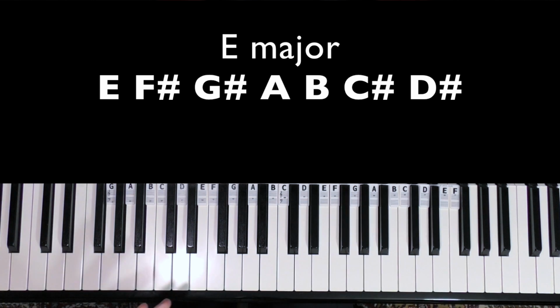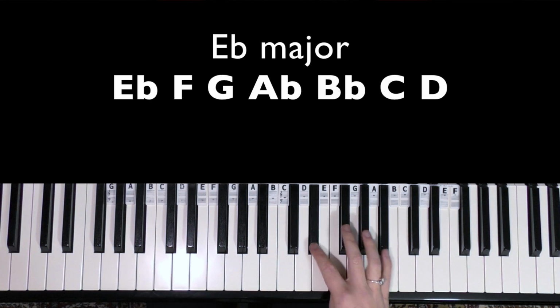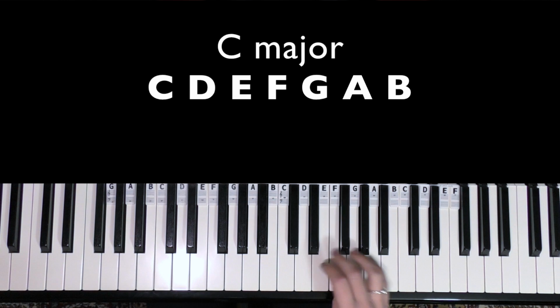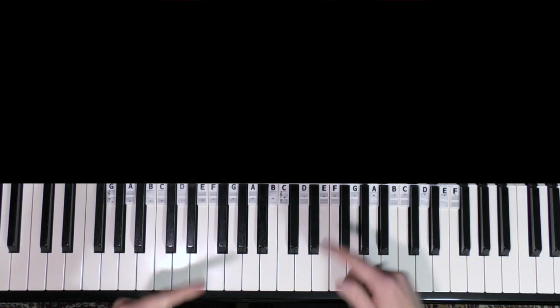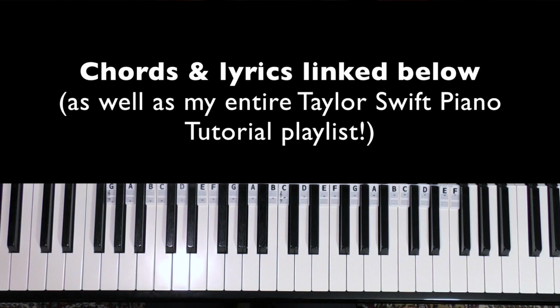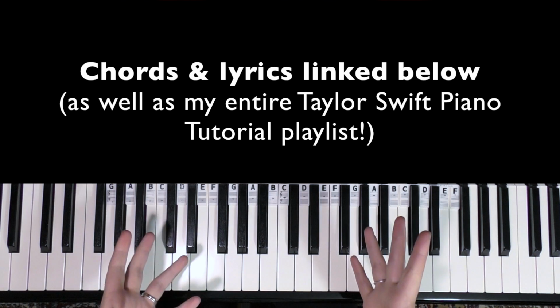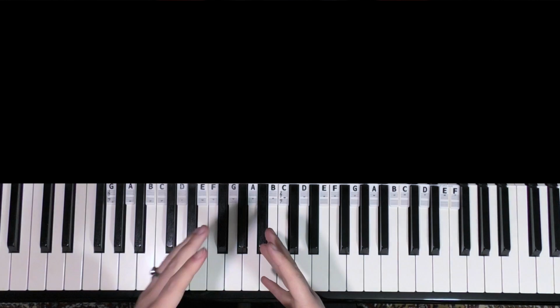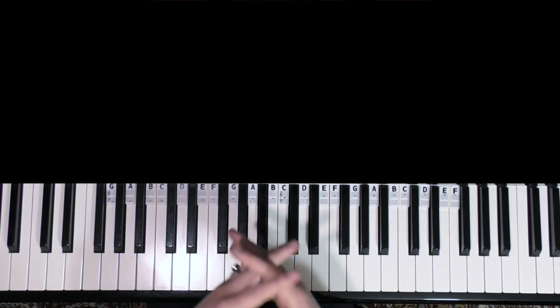She plays it in the clip that I found in E flat major, so down by half a step. But I've also heard her play it in C major as well. So we're going to do it in E flat major. I will sing the sections just as a reference. It's fairly repetitive, and I've left down below where you can access the full chords and lyrics to this version. So again, I'm mashing the studio version, Taylor's version, and the live version together.